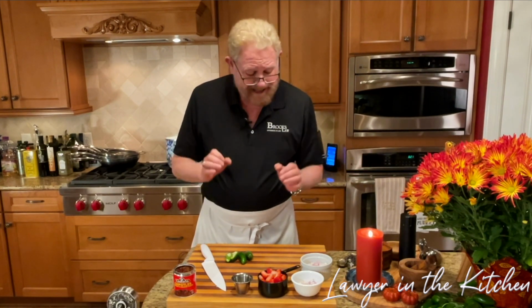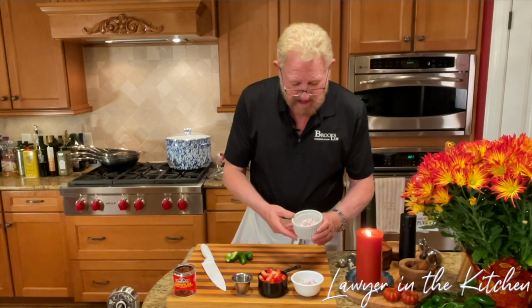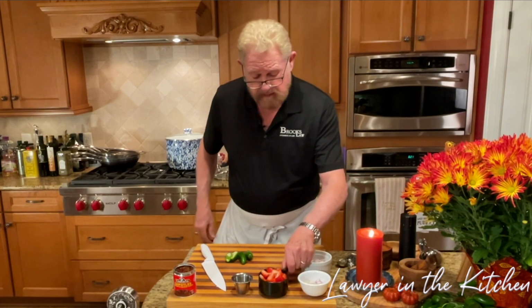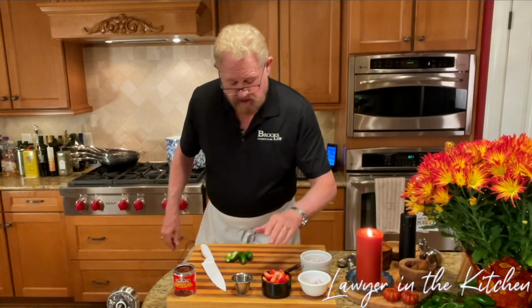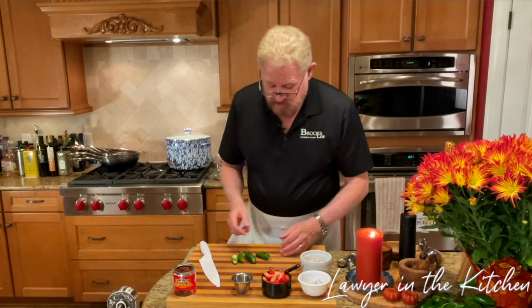Okay, we've chopped up everything except for the jalapenos. I've got the shallots here. This is 2 tablespoons of shallots. This is 1 cup of the strawberries. And we're gonna go ahead and get the 3 jalapenos. I picked out 3 nice ones.